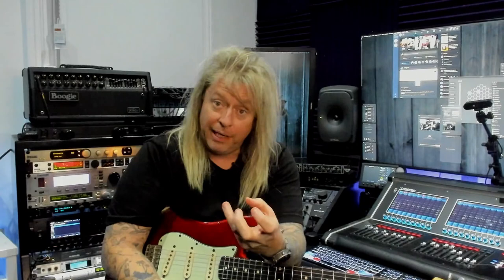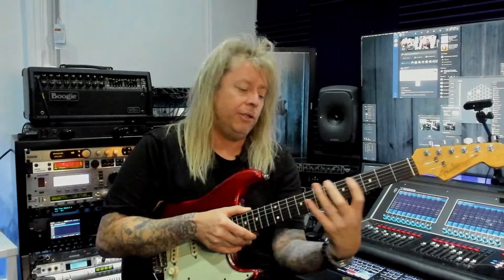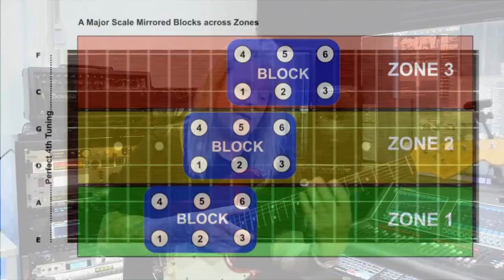By now most of us have heard of blockchain — a technology used in fintech where data is stored in blocks linked by chains, and each block is identical. The guitar blockchain concept is the same: a block holds data, e.g. a six-note scale pattern, a three-note arpeggio, or any combination of those six notes. The blocks are connected via a chain, and each block is the same pattern containing the same notes — just mirrored. On the guitar, the chain is typically played using the same finger, which is slid into place to form the first note of the following block. The major seven slides in; if it's a minor seven, it slides in. If you're doing a minor seven arpeggio, it slides up the same shape. That's the block and chain.